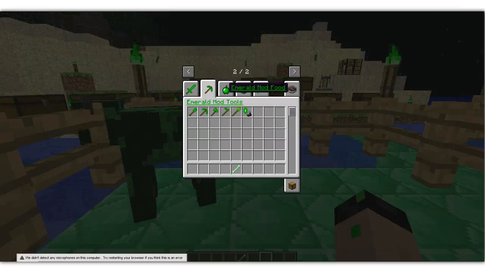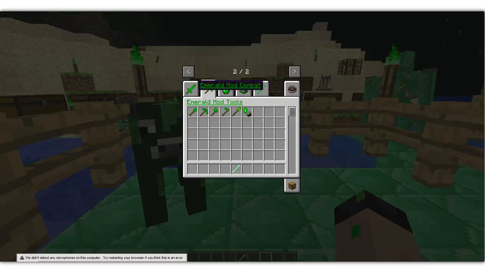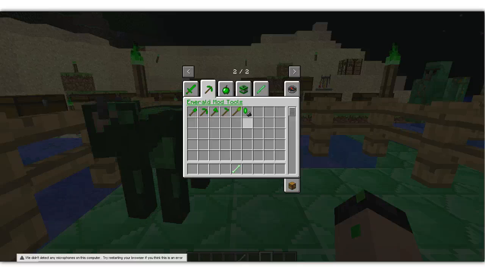But over in here, we have this. The Emerald Bow. Beautiful. The Emerald Axe does 10 attack. Frankly, I'd say stick with the axe. The Emerald Pickaxe is 9 damage. And the Emerald Spade is 8.